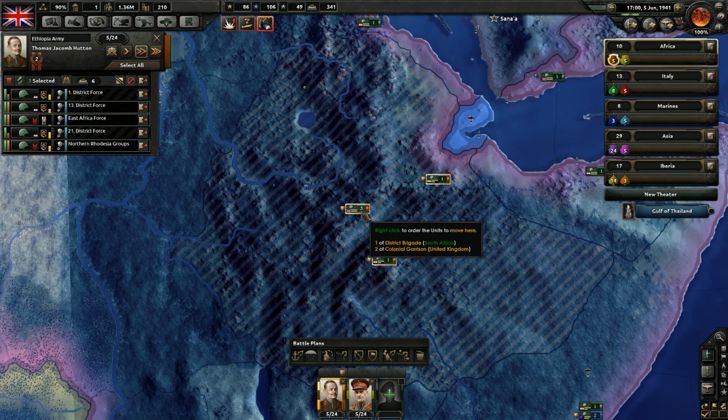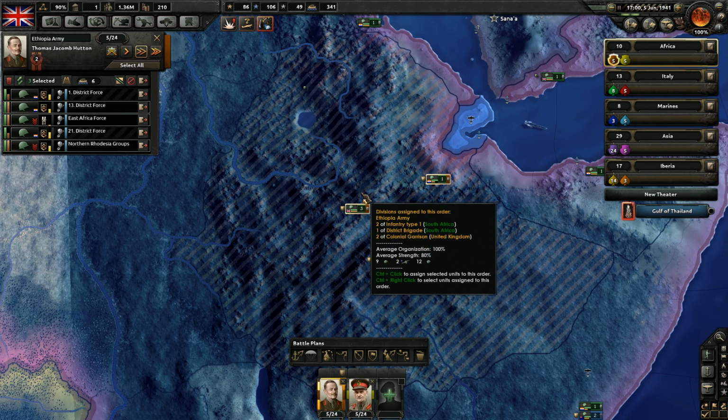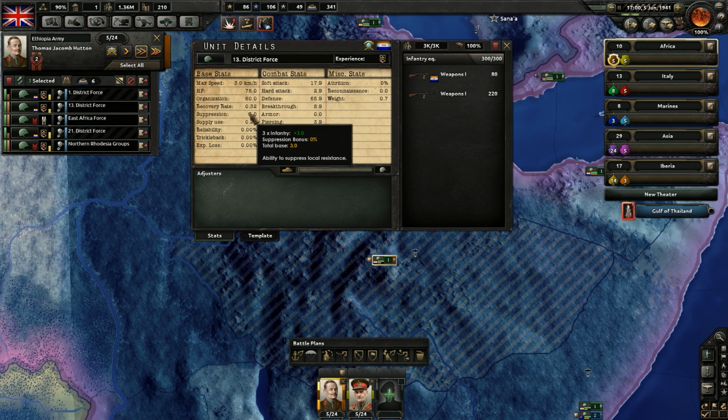Now, how much a division is going to reduce the partisan strength is based off of two things. One is the size of the unit. You can't just have a division that has 1 battalion and think that that's going to impact the partisans here as much as a division that has 10 battalions. And we can see by clicking on any one of these division templates how much it is able to suppress. We're getting a 3.0 from suppression, and that's because of the battalions that we have in here. The suppression is also different based upon what kind of units you have. Some units are better at suppressing than others.